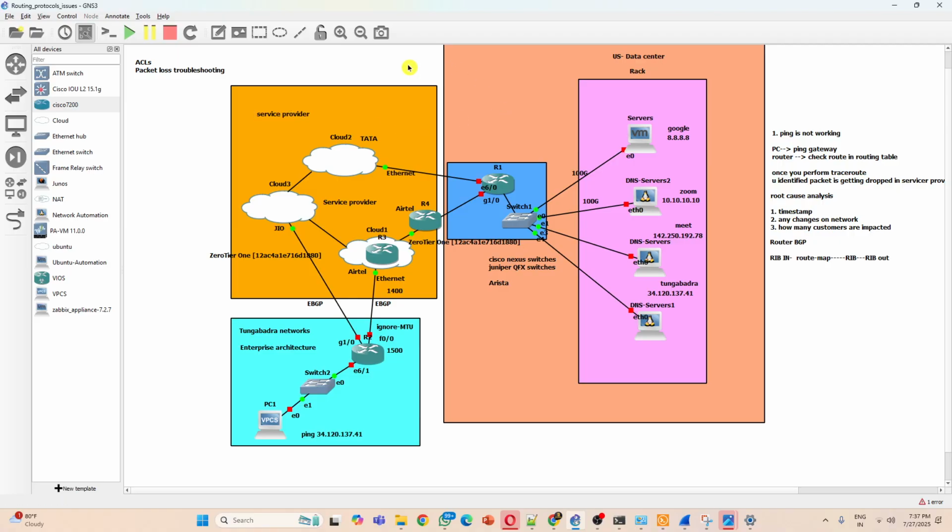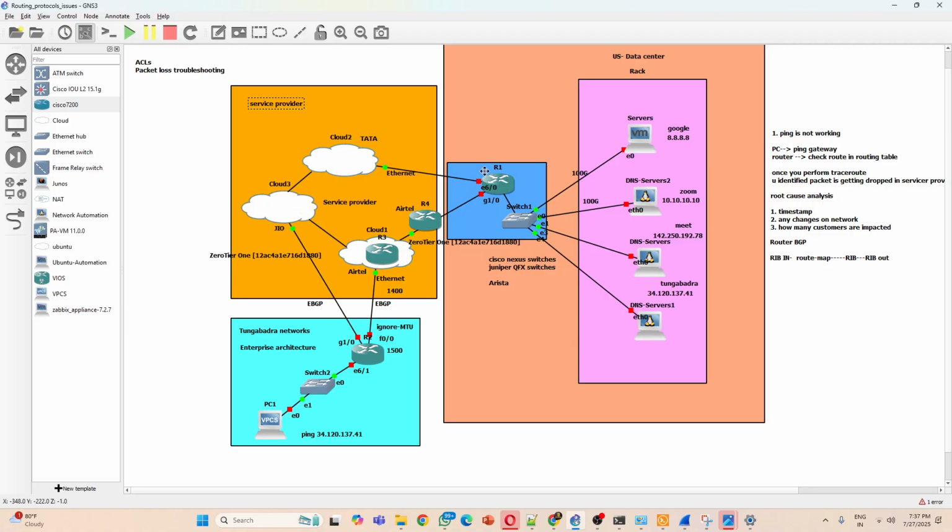So what I'm explaining here is all three architectures. Data center architecture is completely Clos architecture, like a spine and leaf. Currently I'm just telling you the devices are connected like this. And in service provider architecture, we have thousands of devices within the service provider. Each service provider is connecting like this.